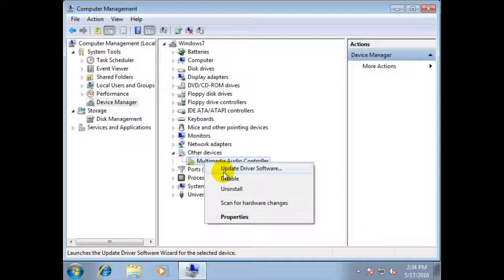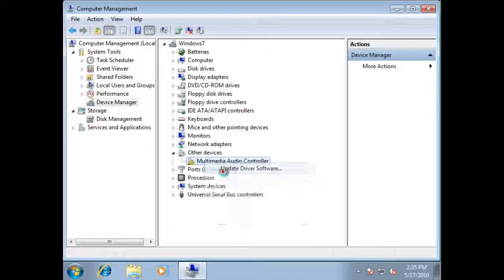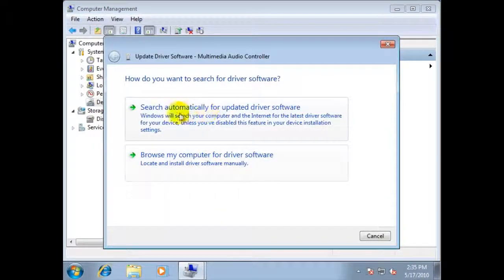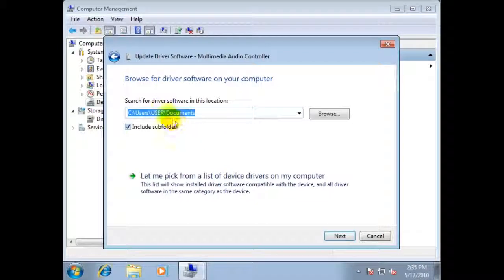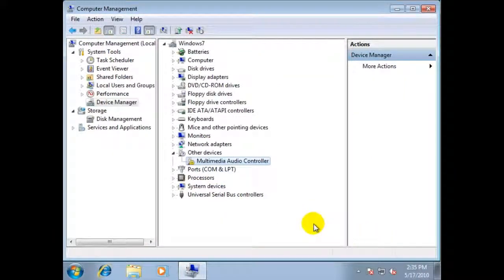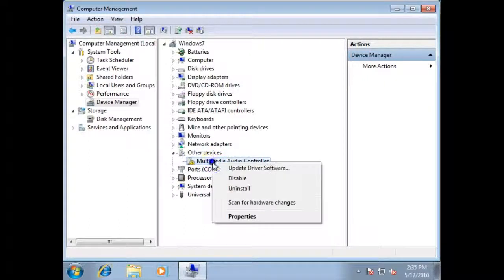So if you click on update driver software, you can either tell it to search automatically, so it'll go onto the internet and try to search for the software or the driver for the hardware, or you can do browse my local computer and manually tell it where the driver is. Again, you have to kind of understand what device drivers are, but if you do, that's all you do to fix that problem. So if you see that there's a problem with one of your pieces of hardware, just right click and you can do update driver, and that will hopefully update the driver for you.